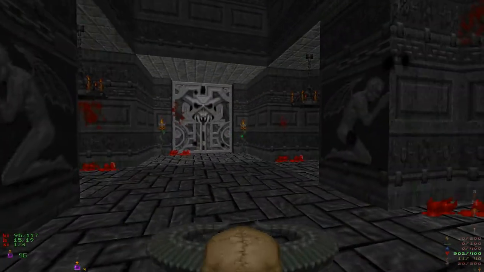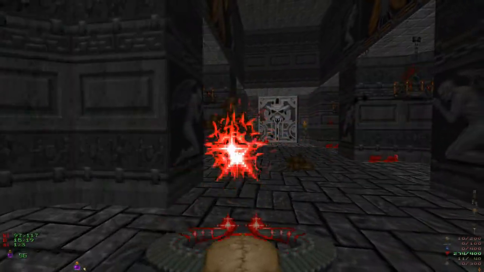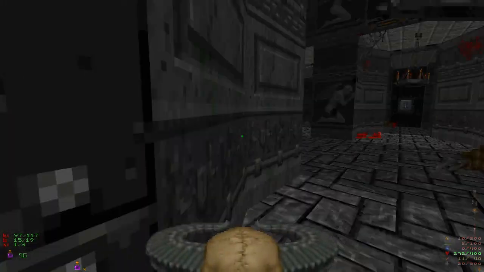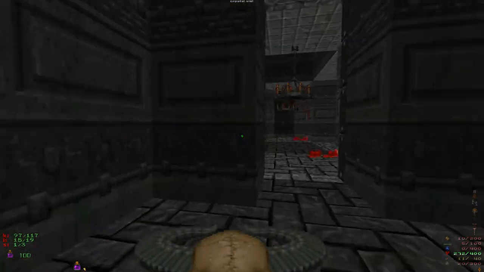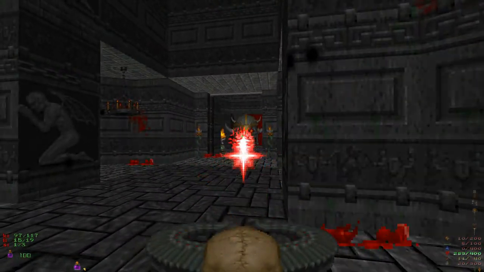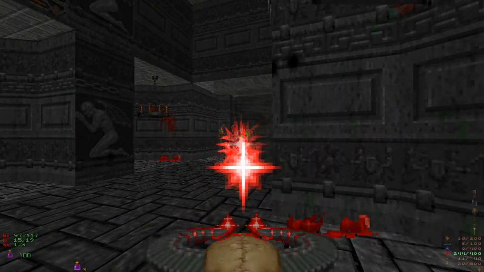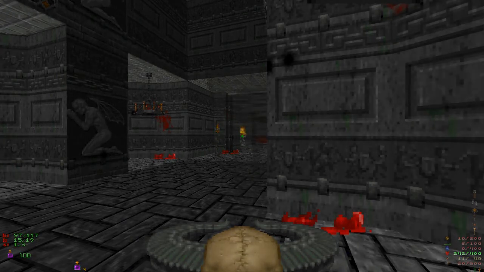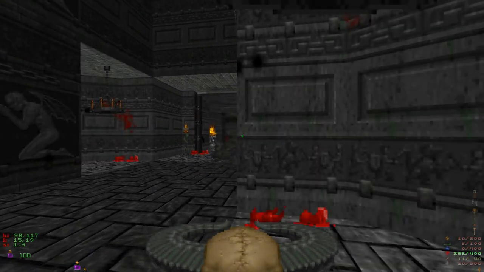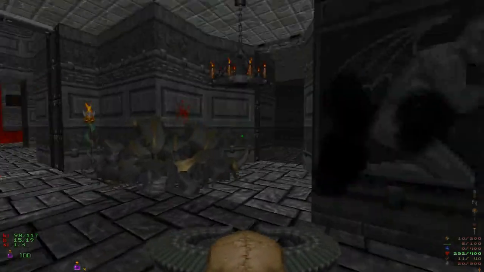Two more. Come on. Right, and each of these little chambers should have a little something for us. Crystal vial, a bit useless. It's a teleporter. Okay. Oh, never mind. Straight away, the first attack has to be that damn tornado. Sorry about this, guys. Sounds like there's more. Oh, they're in there, that's why.